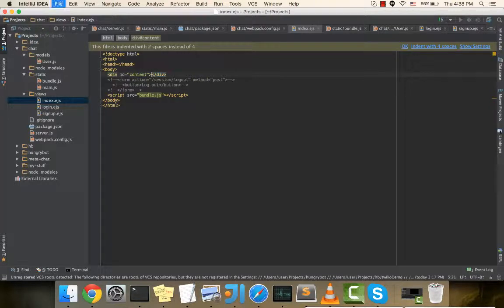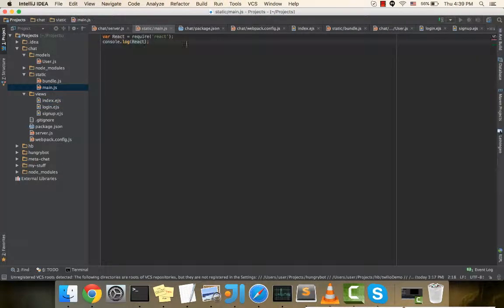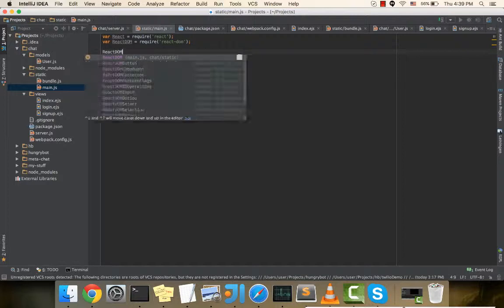and I'm just going to do all the rendering client side for this page. Basically, I want to render a React component into this empty div. So here I require React, and then React has created this new library, React DOM, and this is the thing that they want us to use to render on the browser.